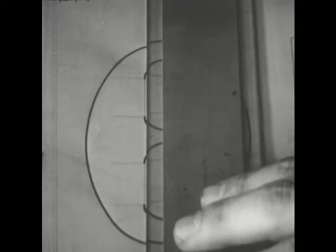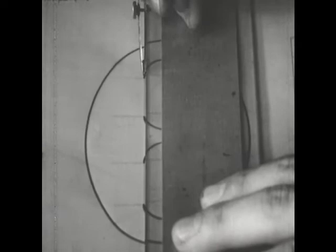To join a straight line to an arc, align the nibs carefully with the arc before touching the pen to the tracing cloth.